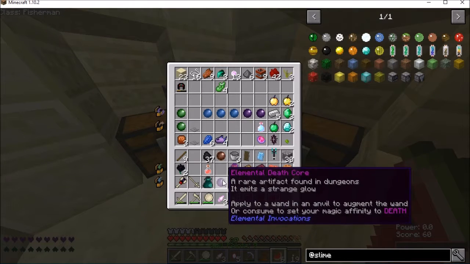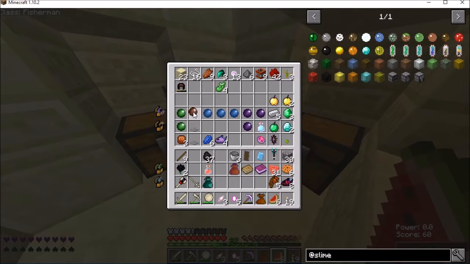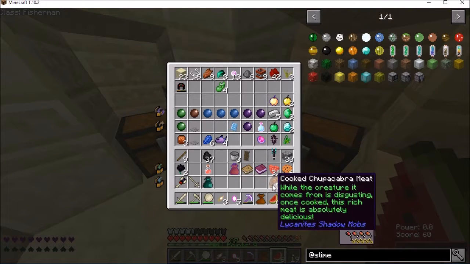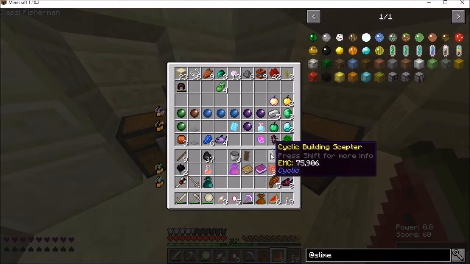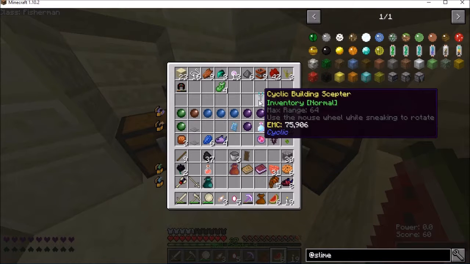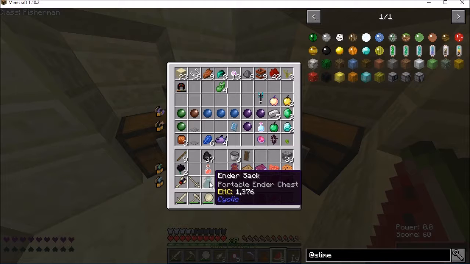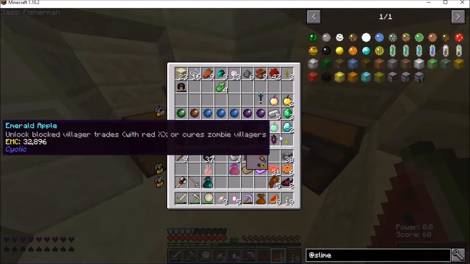Okay, putting those there. There. First core. Okay. Cyan Rune from Quark. This actually lets you change the enchantment color of an item. Cyclic Building Scepter. This thing is cool. It lets you do all sorts of ranged building. It's really nice. I know in advance that thing is going to be awesome. Okay. That looks good over there.